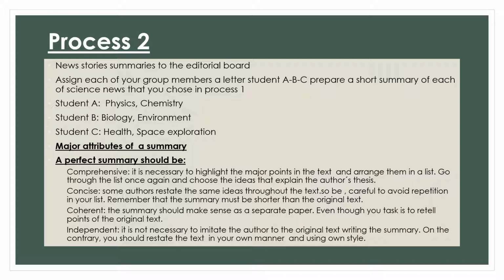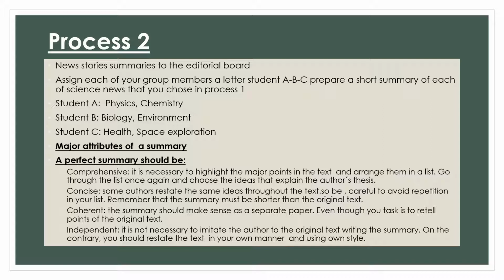Process 2. News story summary to the editorial board. Assign each of your group members a letter, student A, B, C, and prepare a short summary of each science news item that you chose in process 1. Student A, physics and chemistry. Student B, biology and environment. Student C, health and space exploration.